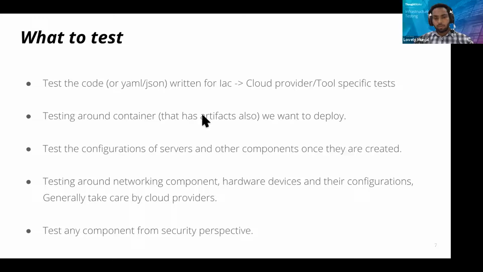For example, you are deploying some artifact on those machines, and before deploying the artifact and containers, you can write tests around that, because let's say your server is up, but once you deploy the container or artifact, it can start failing. So on the local machine or even the pipeline before deployment, if you want to test something, you can test around those containers or artifact also. This is quite a common type of test, and we are going to cover this testing around containers in this talk.